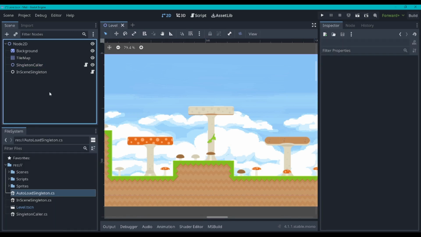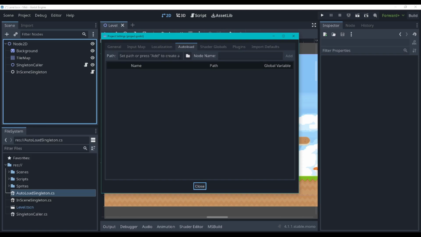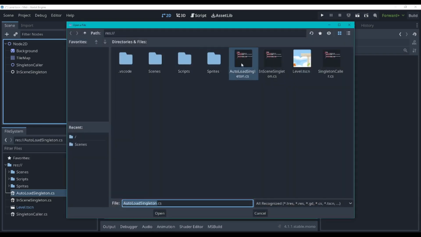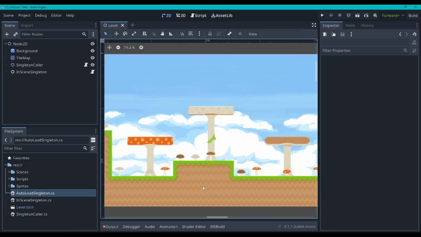To get the Autoload Singleton working, you go to Project Settings, you go to Autoload, you select the node, and then you can choose the autoloadsingleton.cs file, and then you can name it over here. I'm going to name this Game Manager. After I've named it, I can press add and it adds it like that. So that'll create a node that'll stay and never get deleted.